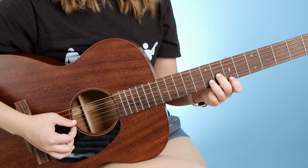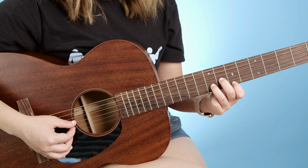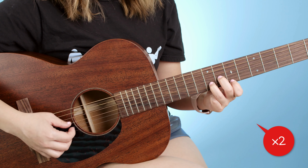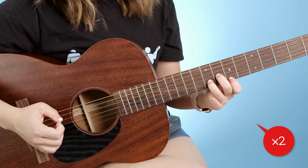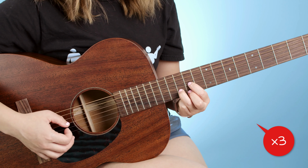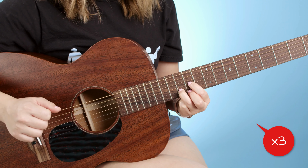So let's go ahead and go through that whole thing again. We've got our D minor chord shape on the 7th, 8th, and 9th frets. And again, we're just picking this. Thumb, pointer, middle, thumb, pointer, middle. Go to your next little D chord shape on 11th and 12th frets. Thumb, pointer, middle, twice. 3, thumb only.